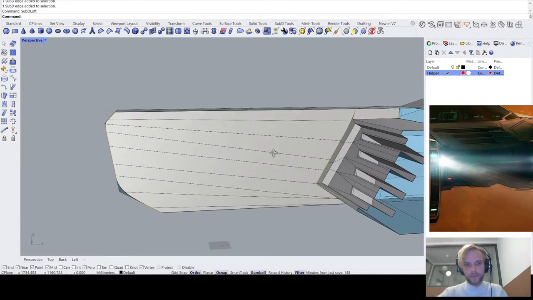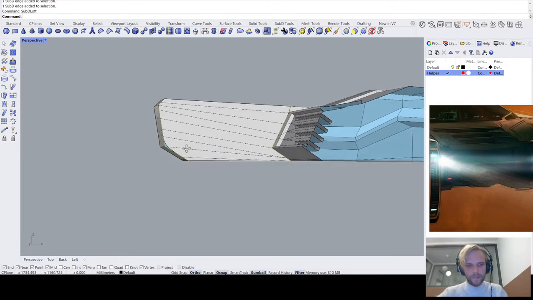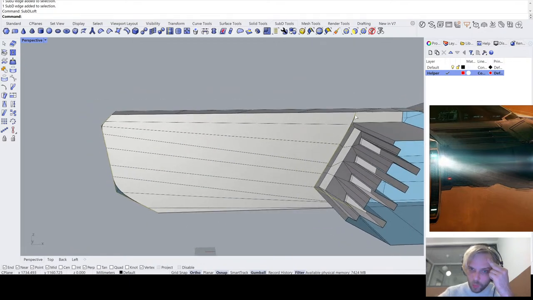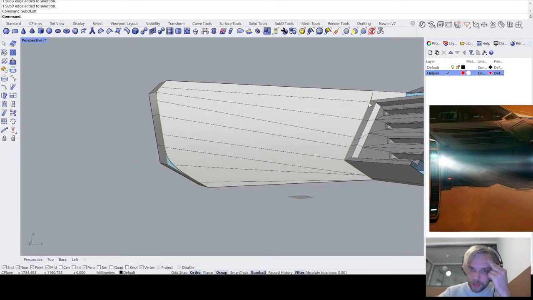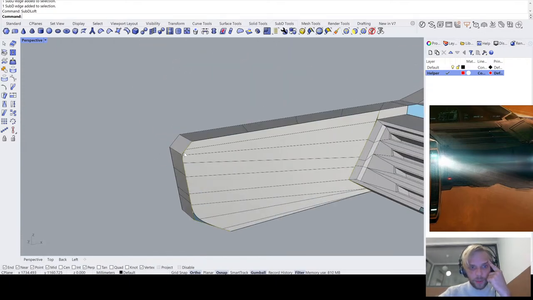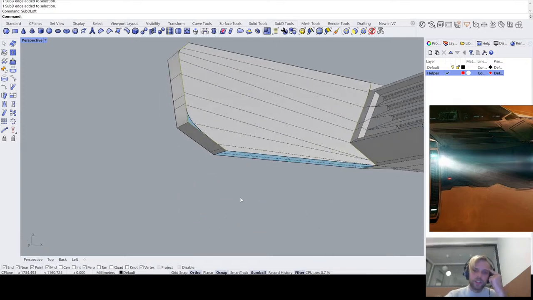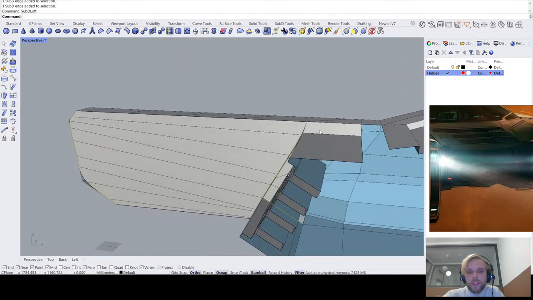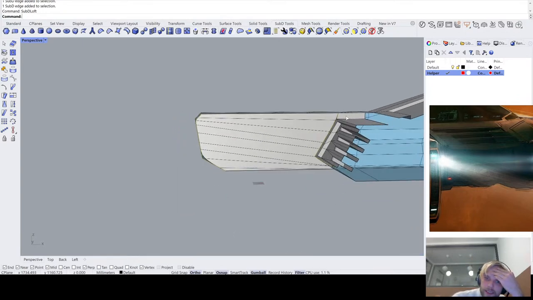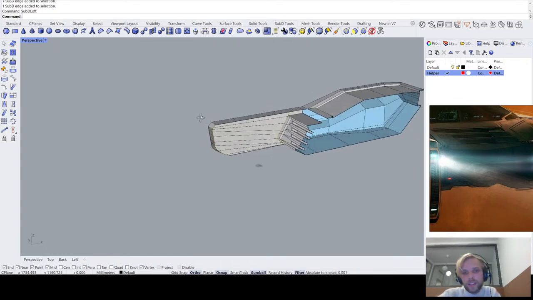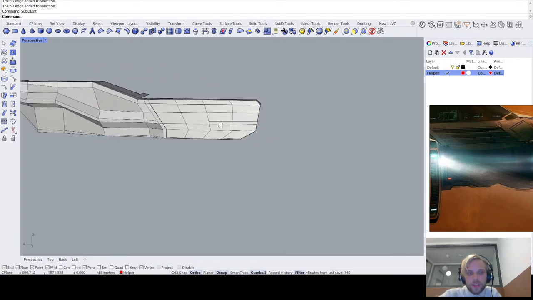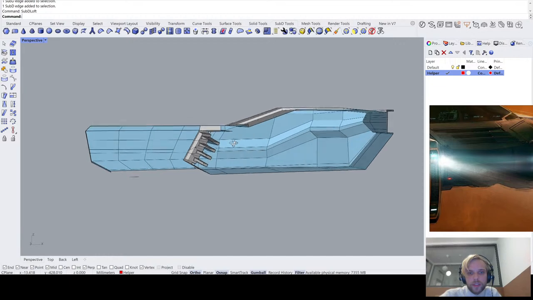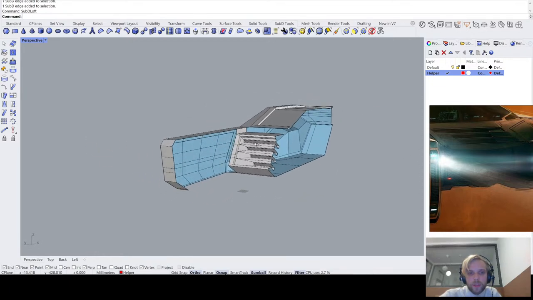Okay, first of all, corners fixed. And let's see what's happening. So here we have 1, 2, 3, 4, 5... wait, 1, 2, 3, 4, 5, 6, 7, 8, 9 points. And here we have 1, 2, 3, 4, 5, 6, 7, 8 points. We have one too many points. Do we just add? Oh, that's because we added a polygon there. Okay, that's actually not that bad, because all we need to do is just add an additional edge loop here and it should solve it. Hopefully.